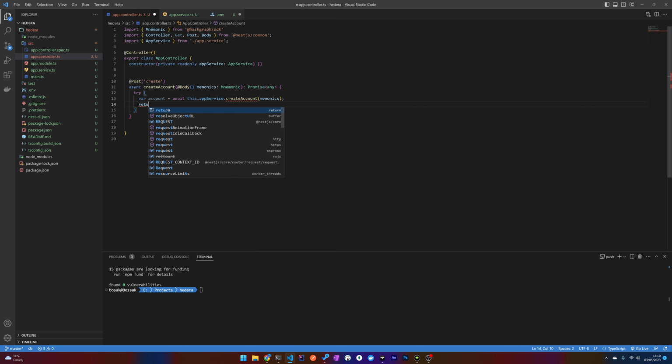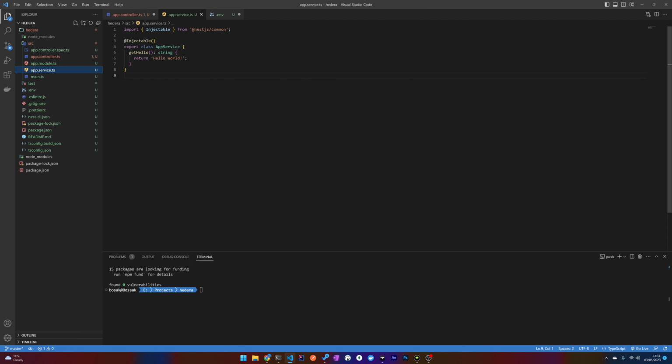Then we can just return this account to the user, and we can do a catch here with the error, and then just return the error here, and we can just say something like create account failed, for example. And this is all we need to do here. We're just creating one endpoint that is then going to call our app service, and is going to call this function, which is going to create the account for us and just return it to the user on the front end side.